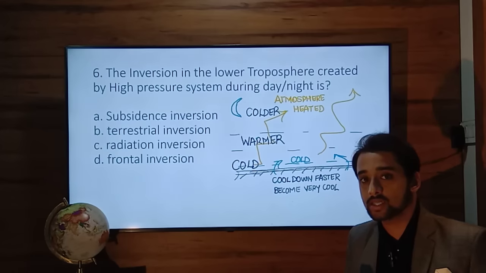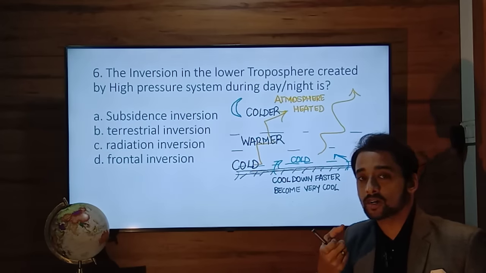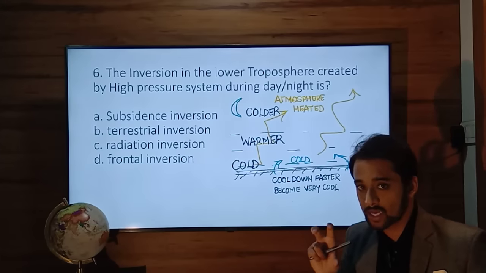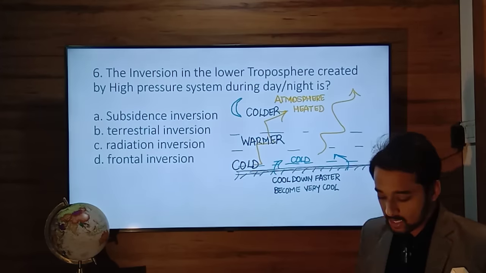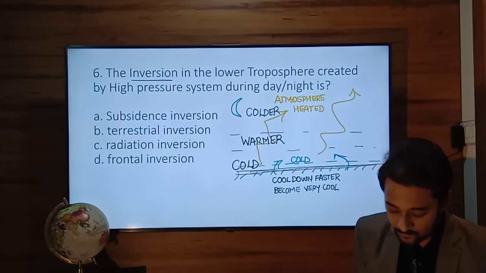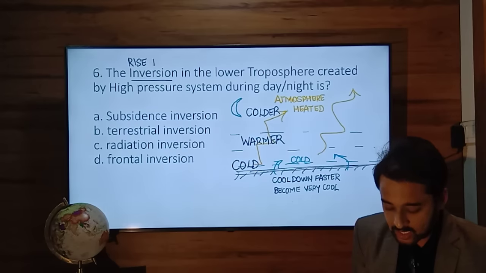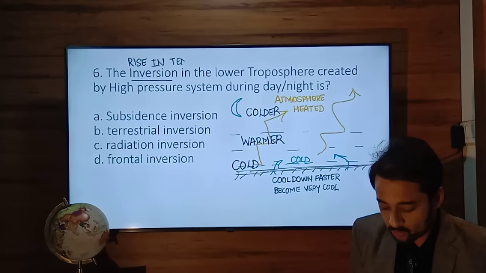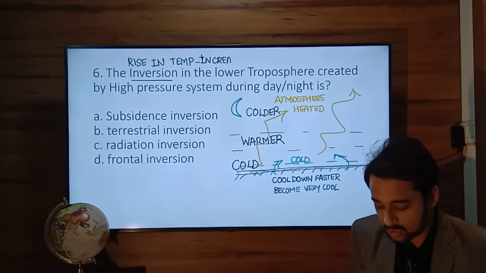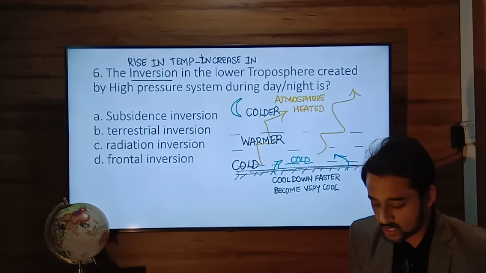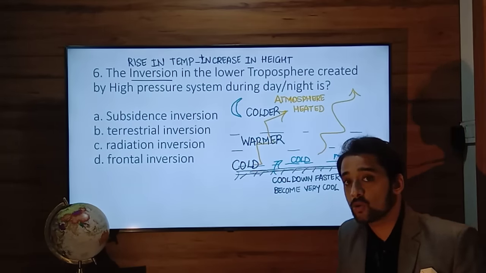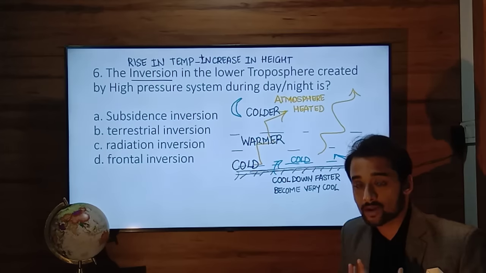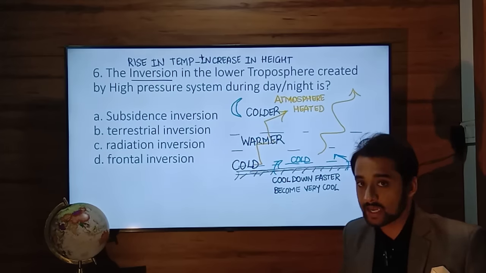Okay, inversion means the inverted or the upside down of some phenomenon. So normally we have normal lapse rate, fall in temperature, but the opposite of that is inversion, which means rise in temperature with increase in height. That is your inversion. Okay, so this is how due to intense terrestrial radiation after sunset, this inversion can take place.